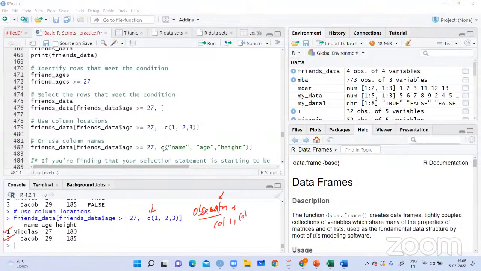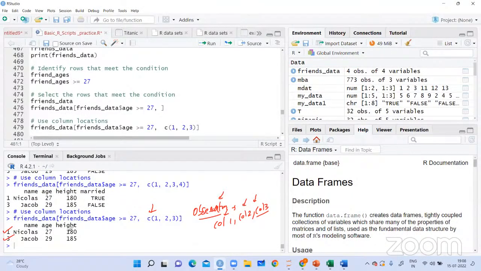So it is only going to give you results related to our name column, our age column, and our height column. Only these results we are going to get.